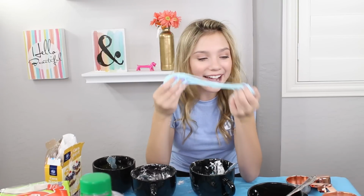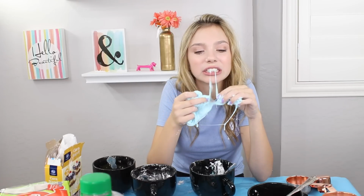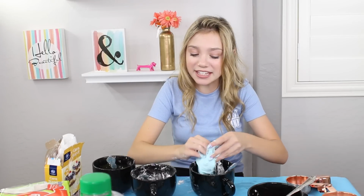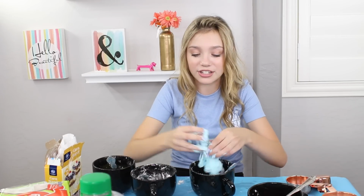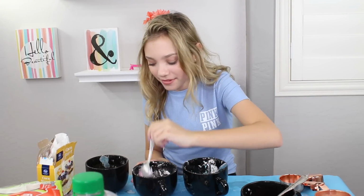I think I'm gonna try the slime, and I'm really, really nervous. I don't want to. But I was about to say, weirdly enough, it's not that bad, and it actually wasn't that bad. The only thing I'd have to say is that the aftertaste is just straight up vegetable oil, and it's not exactly pleasant. Time for the pink slime.